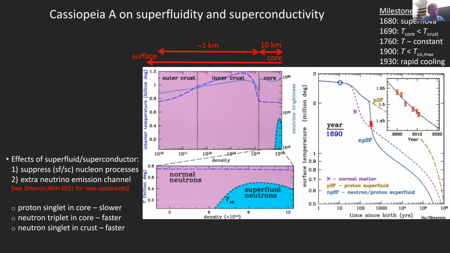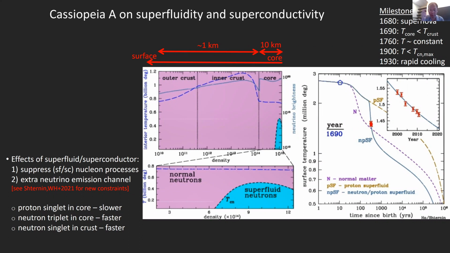In terms of direct Urca, again, like you said, you do need that the protons are superconducting, so it retains a high temperature at early times, so that once you allow for direct Urca in a small portion of the core, you can get a rapid change. Oh, sorry, it's not that it's allowing, but that you have this combination, because the direct Urca is going to cool you very quickly. Yes, right. You wanted to keep it hot. A very special combination. So you do have to kind of fine tune that.